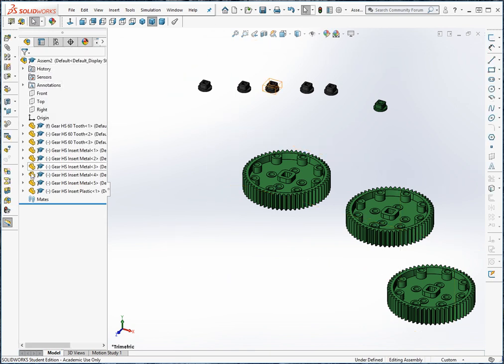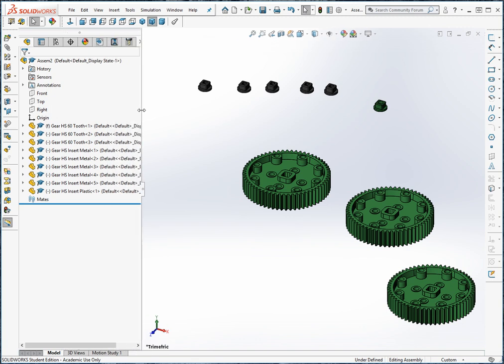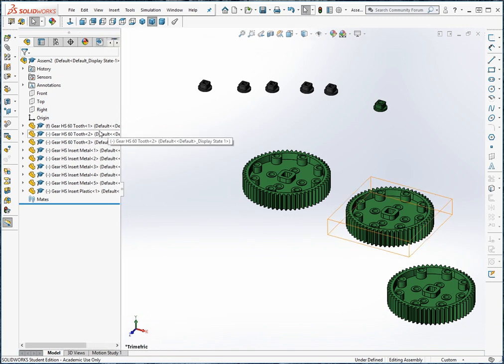And now on this tree you can see here's the different parts, and parts that are the same, you can see that it differentiates them by putting 1, 2, 3, 1, 2, 3, 4, 5, and 1, so on, so that they're the same instance of the part. If I go back and open one of those part files and made a change, it would change that feature on all the ones that I have here. Not just one, but all of them.